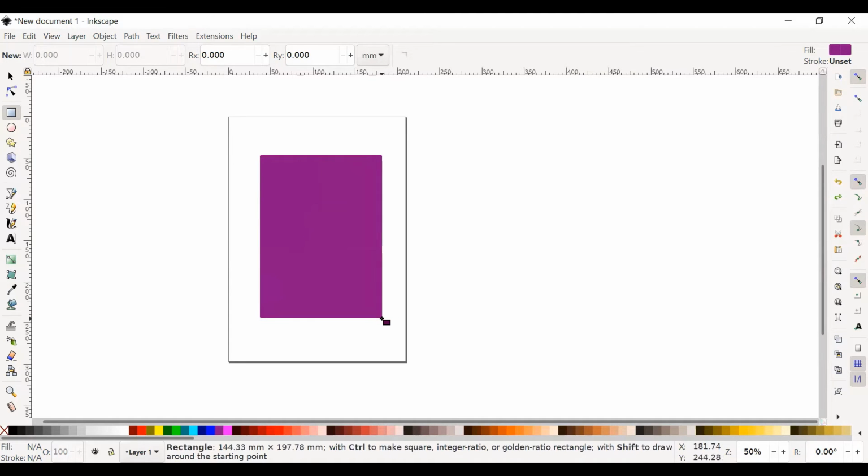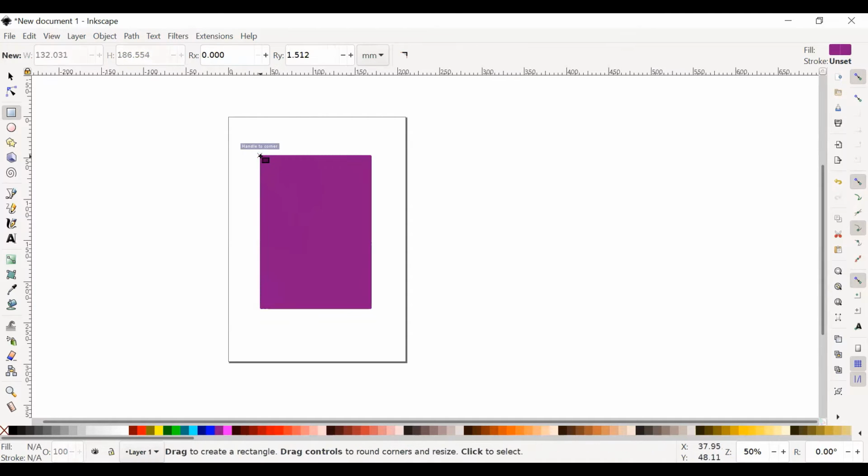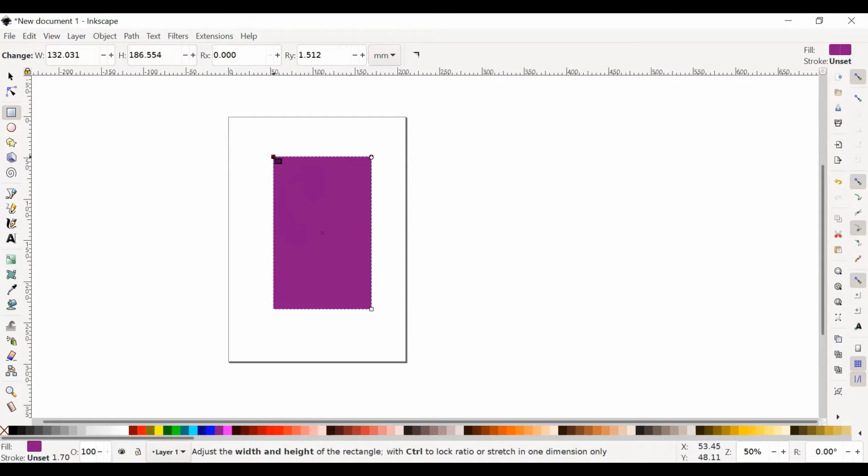So this is my rectangle, I just created it. In this also, this is one handle, and this is the other side handle.